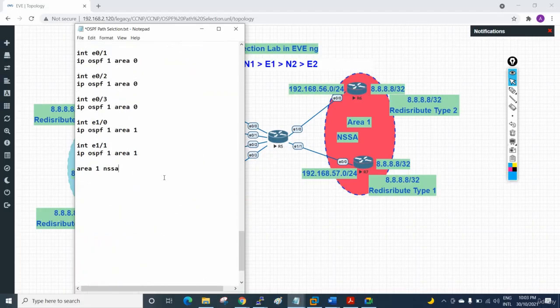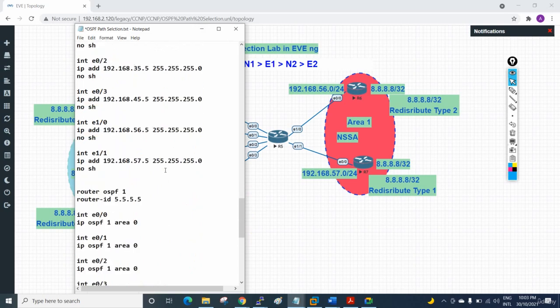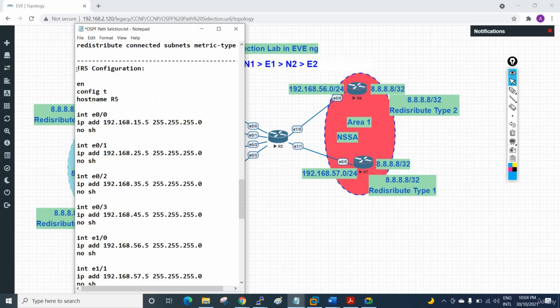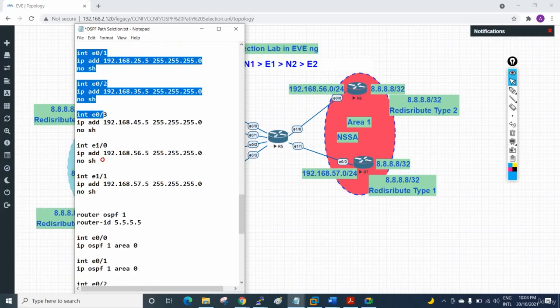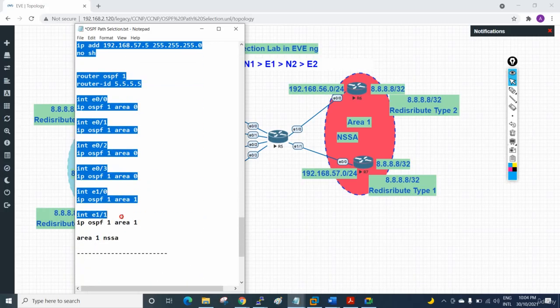Now let me divide the page, and I can copy and paste this R5 configuration. Let me copy from here, all of this. Maybe we will get some error.